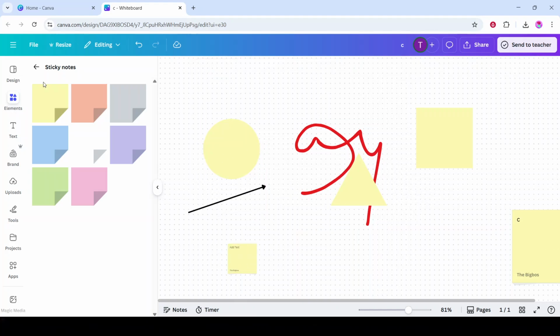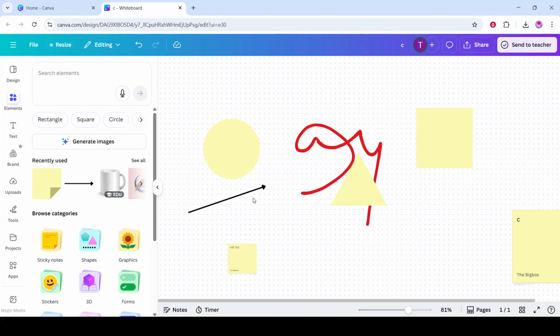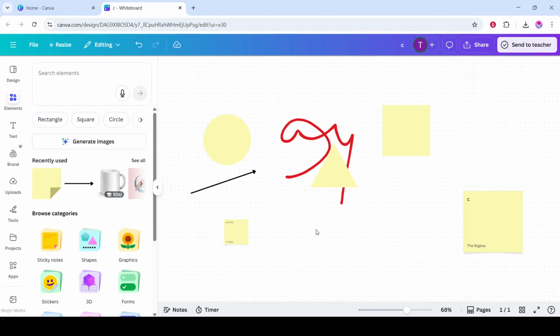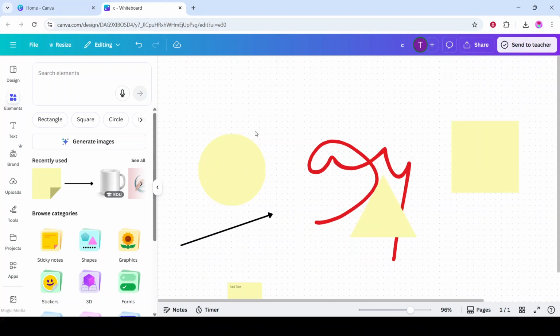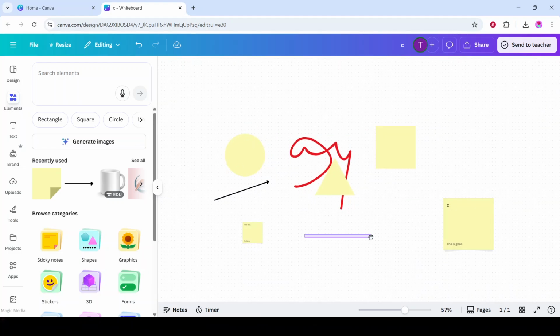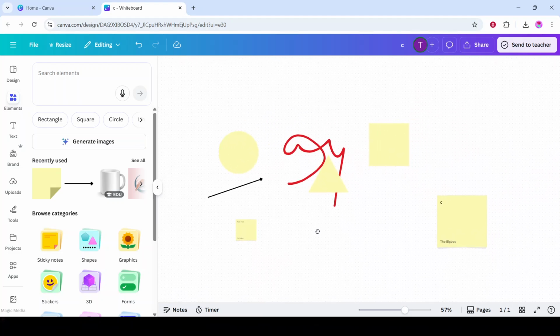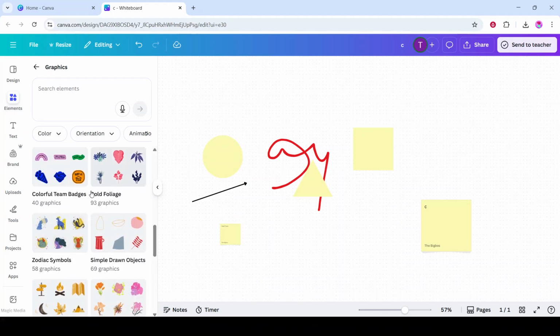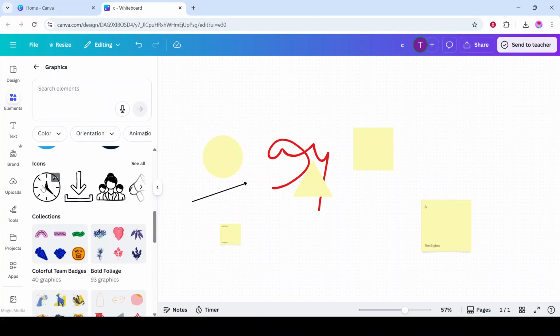To navigate faster, hold the spacebar and drag to pan, or use Ctrl or CMD plus your mouse scroll to zoom in and out. Sticky notes can be sorted by color, name, topic, or reactions, which is great after a brainstorm to see patterns at a glance. A tidy layout makes presenting and decision-making much easier.